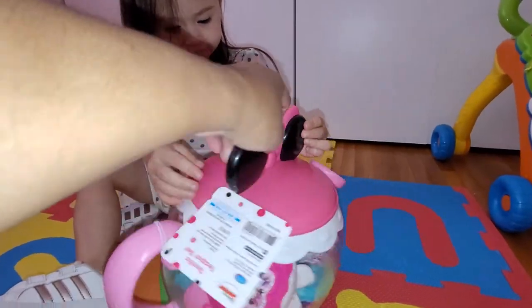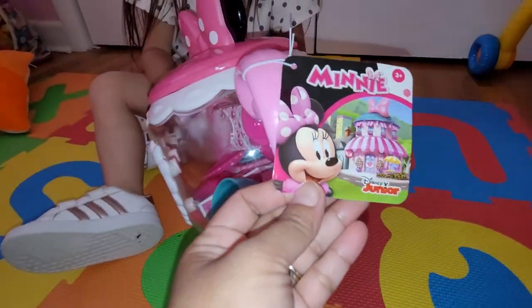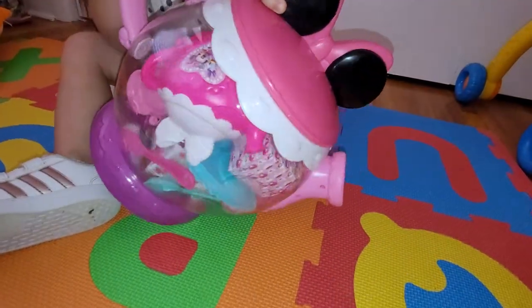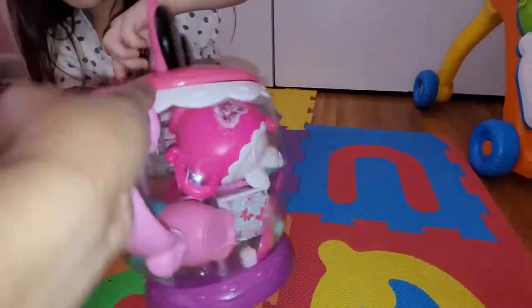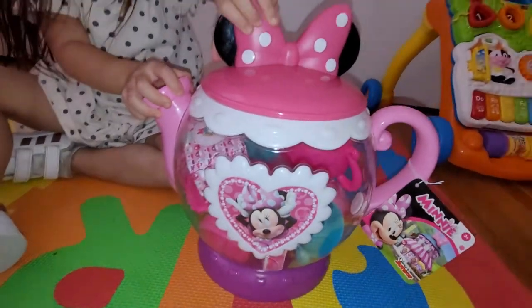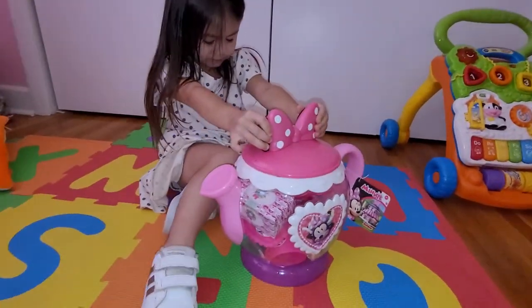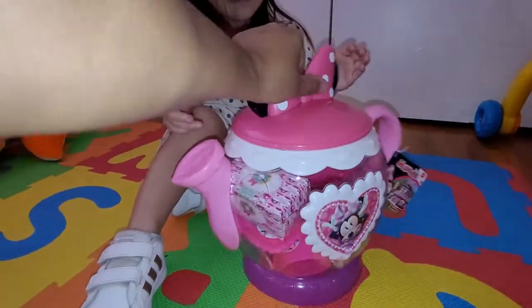Okay. Hey guys. We're gonna unbox this. Lexi's new toy is the Minnie Mouse toy. It's like for a tea party. Tea party? Tea party, yeah. Can you open, mom? Okay, need help?